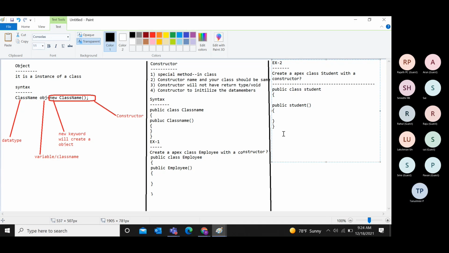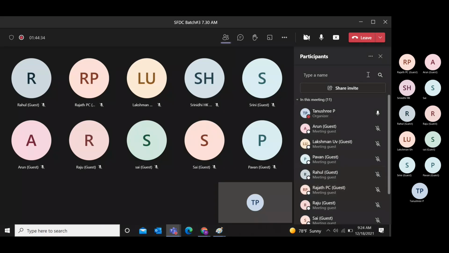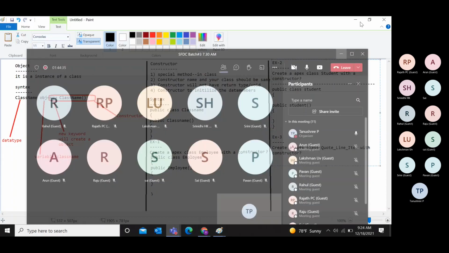One more example. Example 3. Create an Apex class quote line item with a constructor. I'll ask Lakshman, tell me.